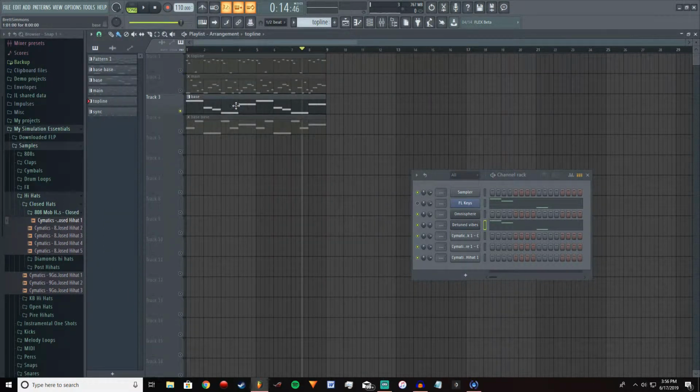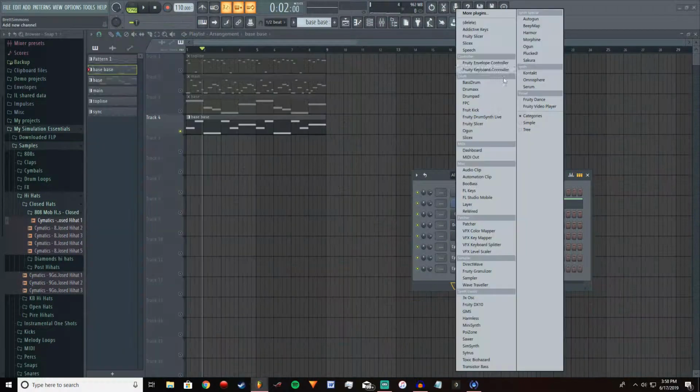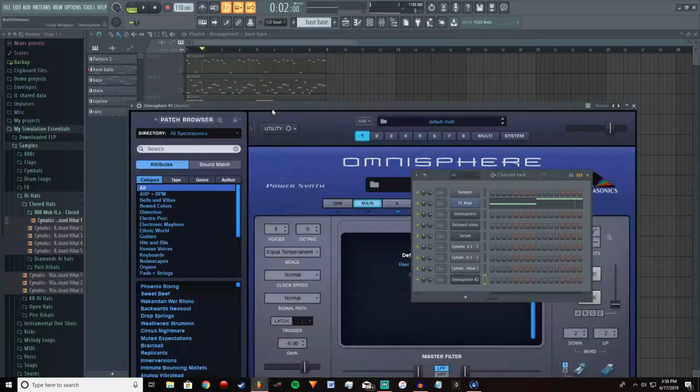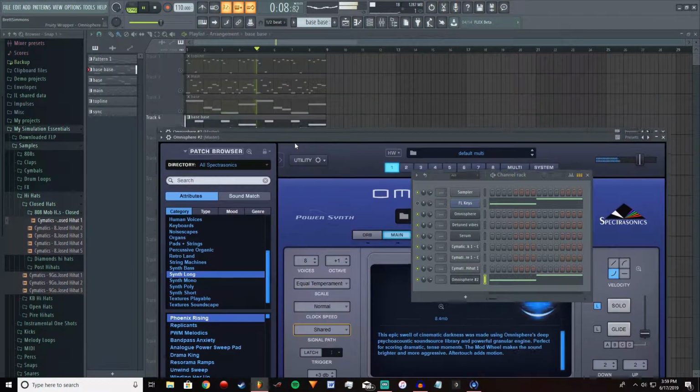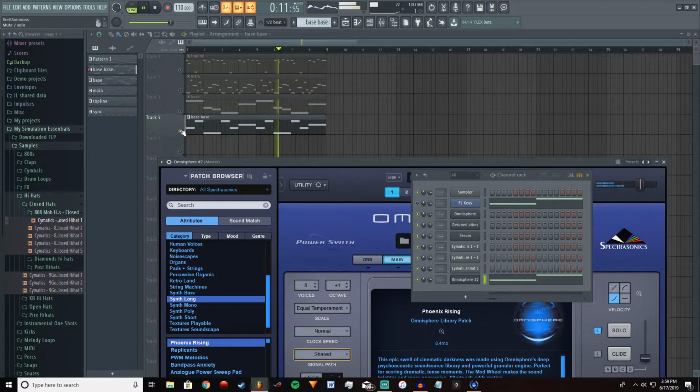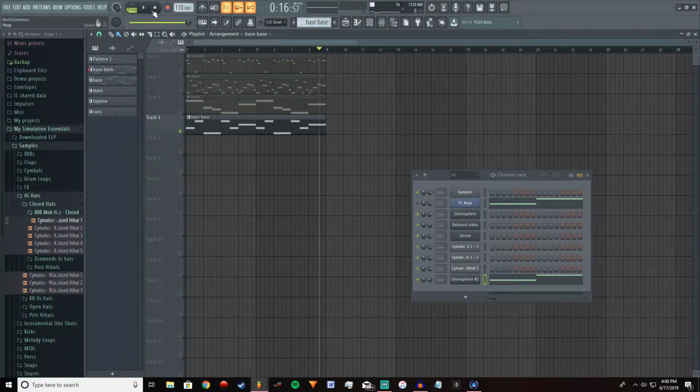And now for the bass, I might want to use something in Serum, maybe? This might work. And now for this one, I think I definitely do want to use another instance of Omnisphere, because I can't really find any really good basses in anything else. Whoa, that's creepy. That's super creepy. I think that's gonna work pretty nicely with it. I didn't want anything that's really gonna cut into my 808s, so I just started using this one.